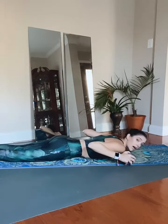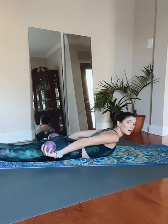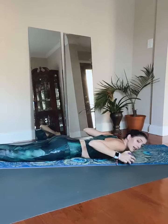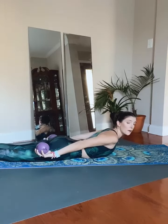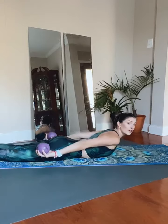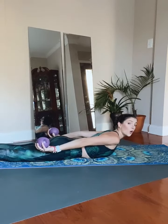Scooping and hollowing out the abdominals, lifting your upper body off the mat, bringing those weights nice and long by your side. We're gonna bring them right back in, lowering down. 1 more time, hollowing out the tummy, lifting up your upper body, bringing those weights nice and long. Now keep the palms facing up. Let's pulse it. Pulse it for 8, 7, 6, 5, 4, 3, 2, and hold, hold, hold.